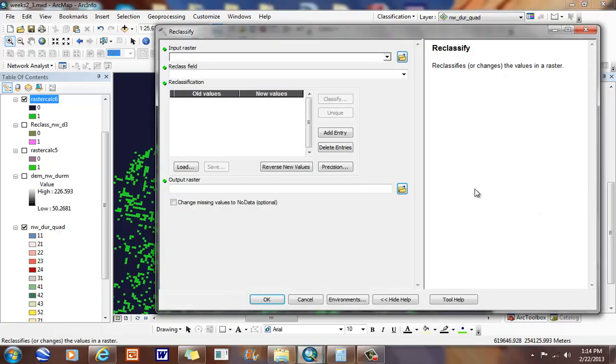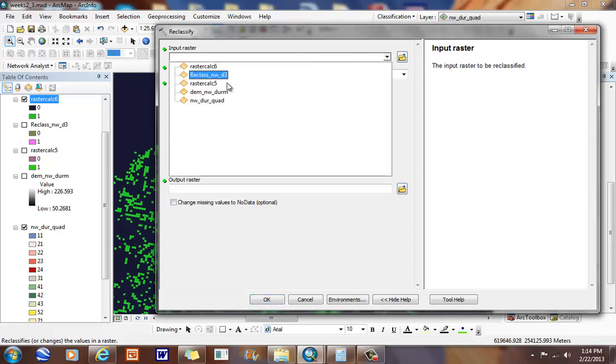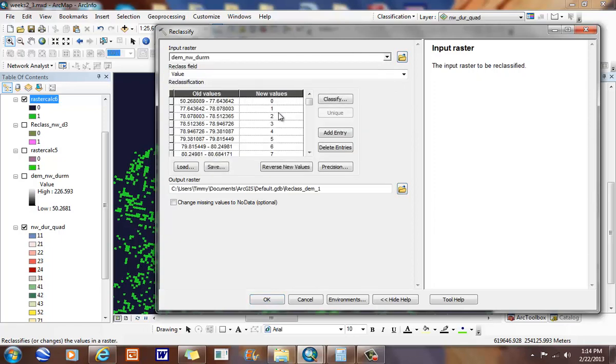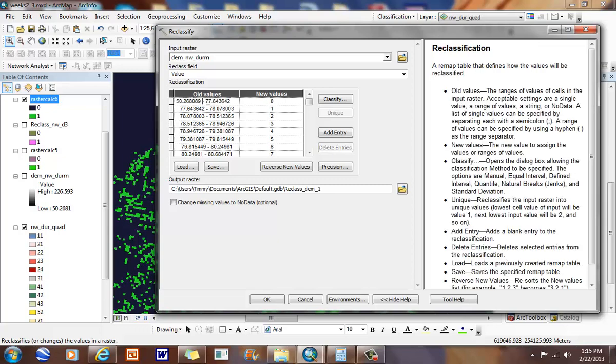So I'll just look at this really quickly here, but my input raster might be my Durham right here, and then I have my different ranges right here. Okay? And you can see I have my different ranges, and when you type these in or retype these in, you always need to make sure there's a space between the number and the dash and the following number here. Okay, so you'll run into some errors if you don't. But you can see I can create a number of different classes.